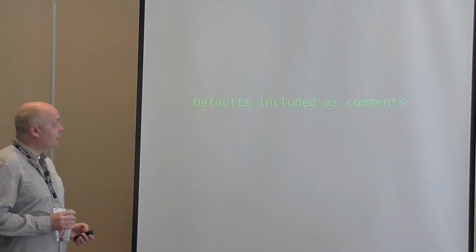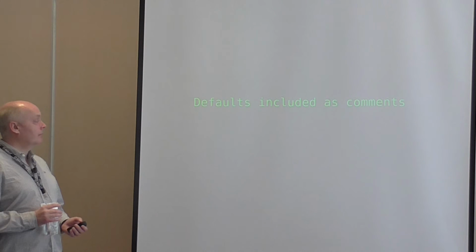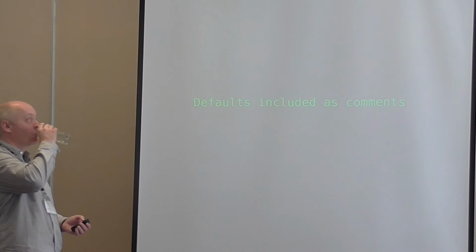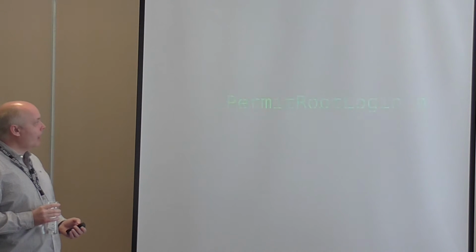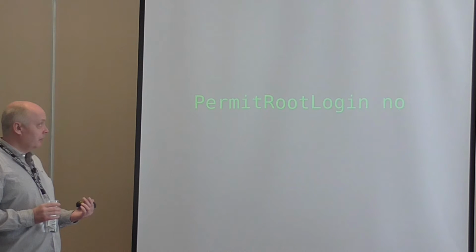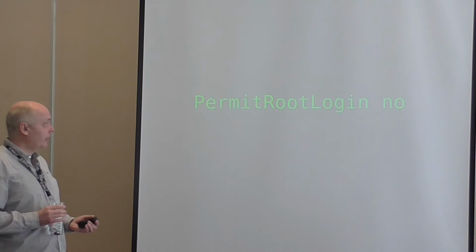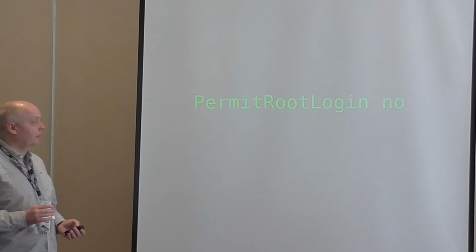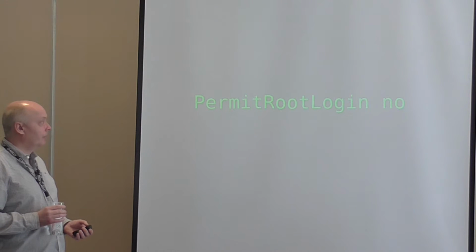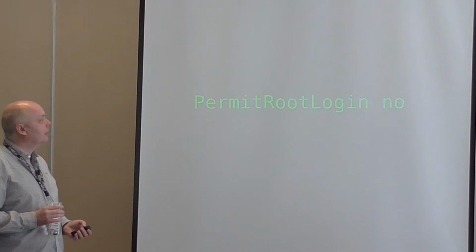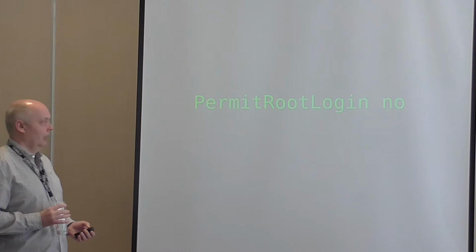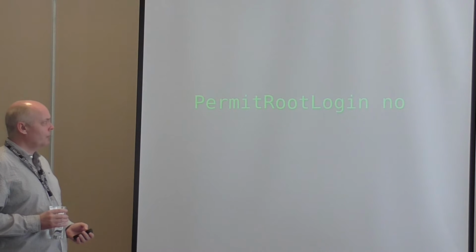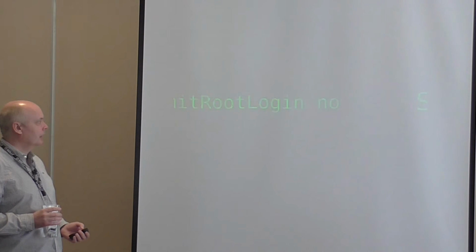Okay, in this file again, all the defaults are in the file, but they're commented out, so you can see what the possible options are, or most of the possible options. The first thing that I would check, certainly on recent versions of Debian, is that permit root login is set to yes, which I always change to no, because unless I've got a very good reason for doing it, I don't want root SSHing in to the box. So it's worth checking that that's been set, unless you've got a good reason to do it. I'm not sure why it's the default on some, but I don't think it is on all distributions.